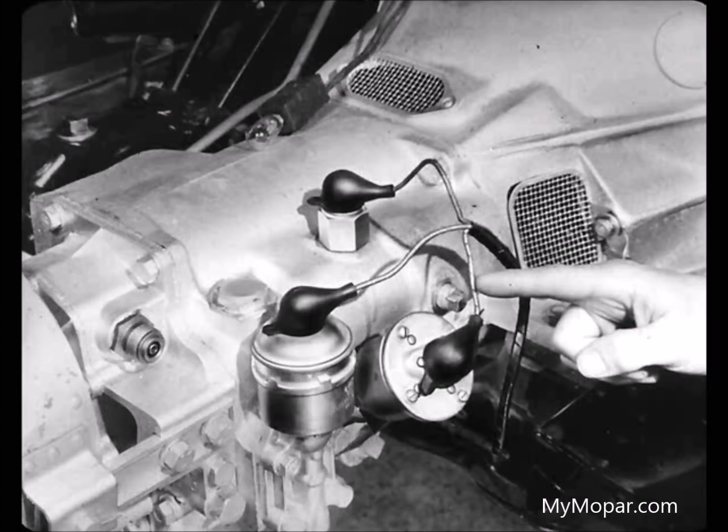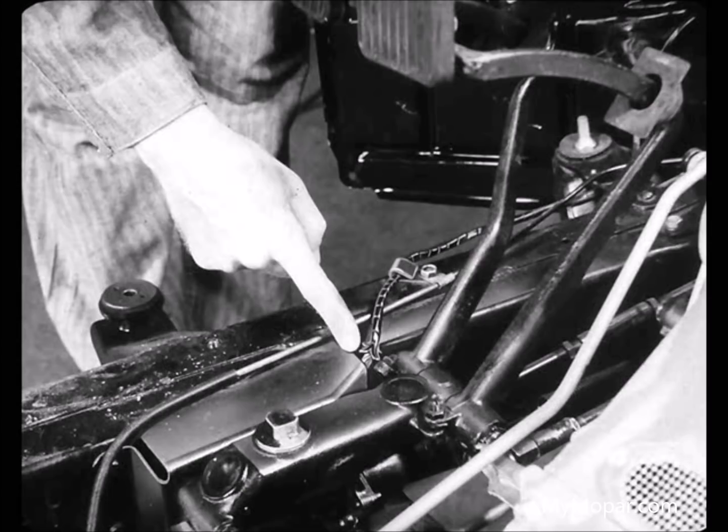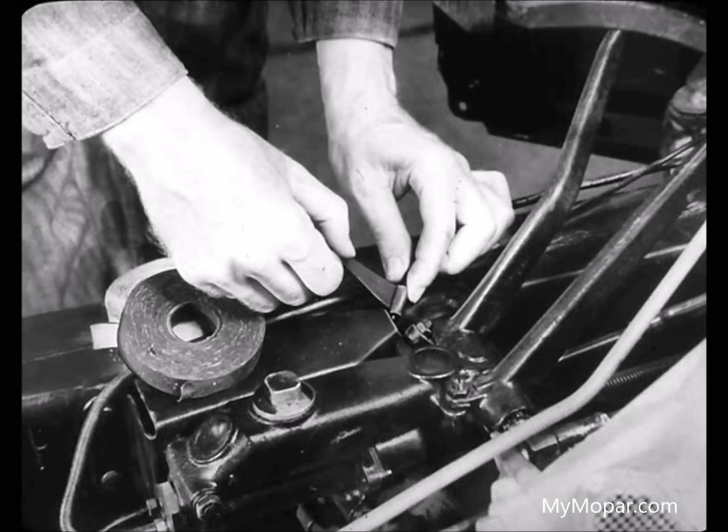Then we know the ground's in the governor circuit. Want me to take the cover off the governor? Not yet. First, we should check the wire from the relay to the governor—it might be a ground from that wire. So we disconnect the wire from the governor. If we still get a light, there'd be a short in the wire. The light's still on. Our trouble must be in the wire. Sure, that bare wire grounds the circuit all the time, so it doesn't make any difference whether the governor points are open or not.